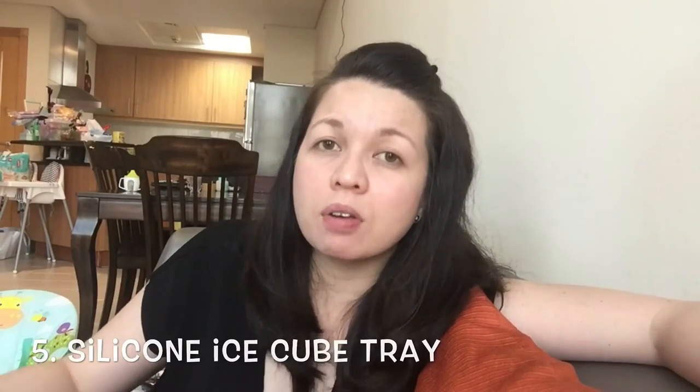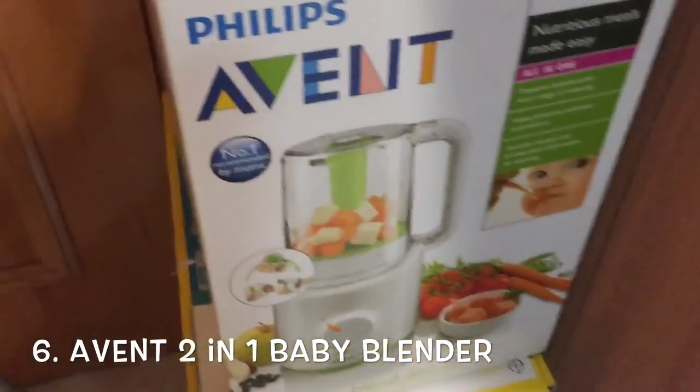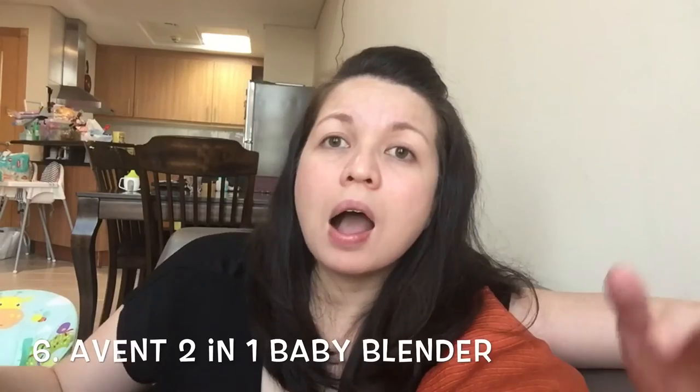You can see the difference — one is like a scoop shape and the other is more flat. The silicone ice cube tray I also regret purchasing because I never use it. There's a smell coming from it and I don't like how it smells. There's one more regret — I bought the Philips Avent 2-in-1 steamer blender. I figured out I don't really need it. There are a lot of parts to clean, and the first time I tried it, there were still lumps of carrot after blending — I got scared that Zane might choke, but thank god he didn't. With my regular mixer, I can see that everything is properly mashed.